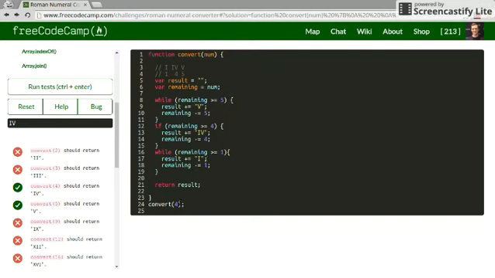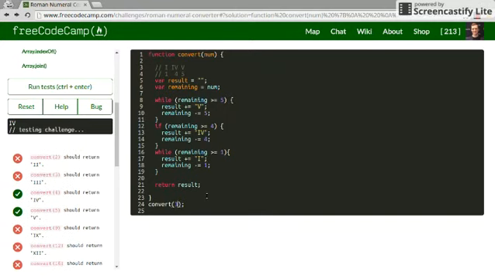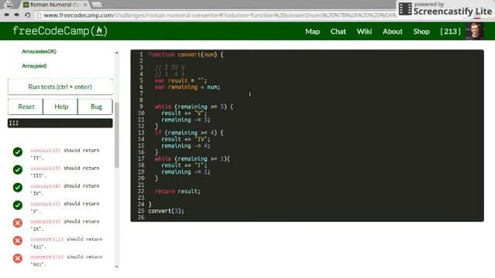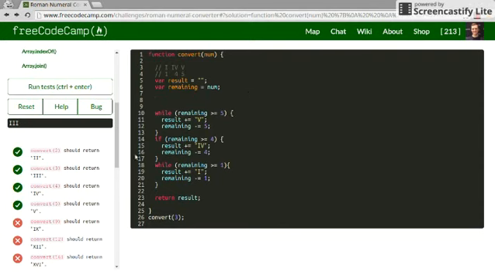And let's not forget our semicolon. So for 3, for example, this runs 3 times, adds an I every time, decrements 1, goes from 3 to 2 to 1 to 0. We get 3 each time. So this is great. We're starting to pass, and we're getting a structure of how we can approach the rest of this problem, which at first seemed overwhelming. Now it seems a little more manageable.